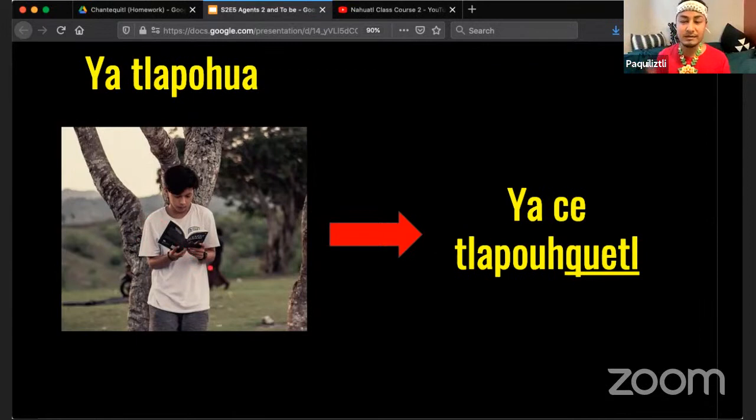Now in Guerrero Nahuatl, they say amapowa. All they're doing with amapowa is adding the word amat, which means paper. So amapowa just means reads papers. They wouldn't say ket, they would say amapohki, but whatever, similar enough. Ya se amapohki, something like that. We would say se amapohket, and amapohket would still be understood. They would just understand it more like reads papers, but it is still understood as a reader.